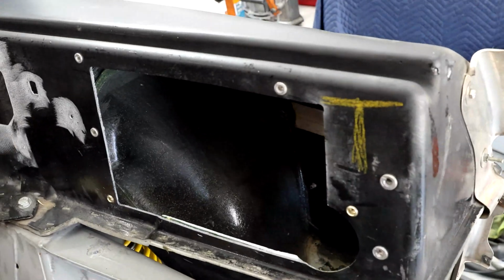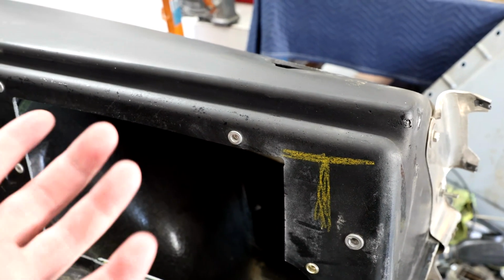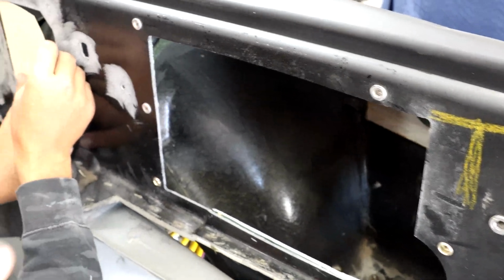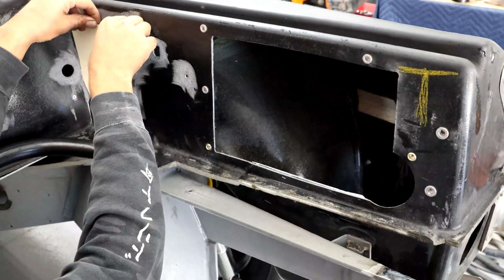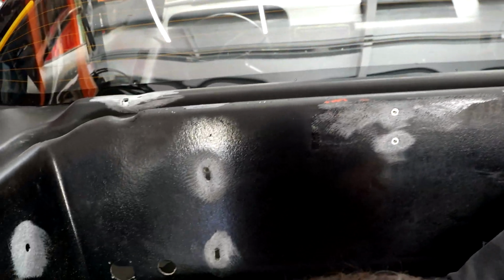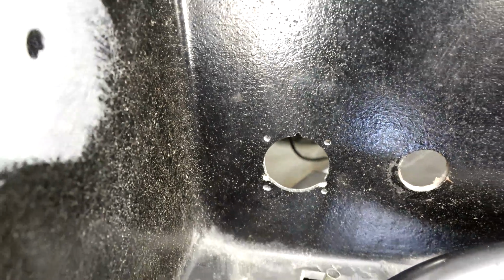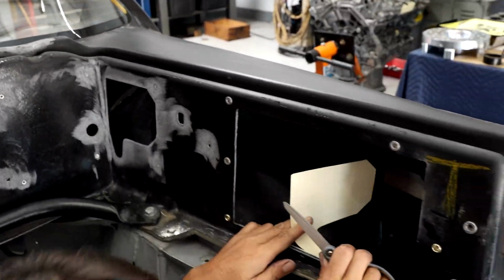And then we have another one on this side that is for the surge tank for the gas. So remember, we had that like 1.5 gallon surge tank back here. So again, we added riv nuts here, and Martin will make a stainless steel plate for that. And then the rest of the fiberglass is pretty much ready to be patched up. We've got this hole here drilled for the main engine connector that comes through there, the bulkhead, and we're going to be patching these up just like we did last time. So everything's looking good.